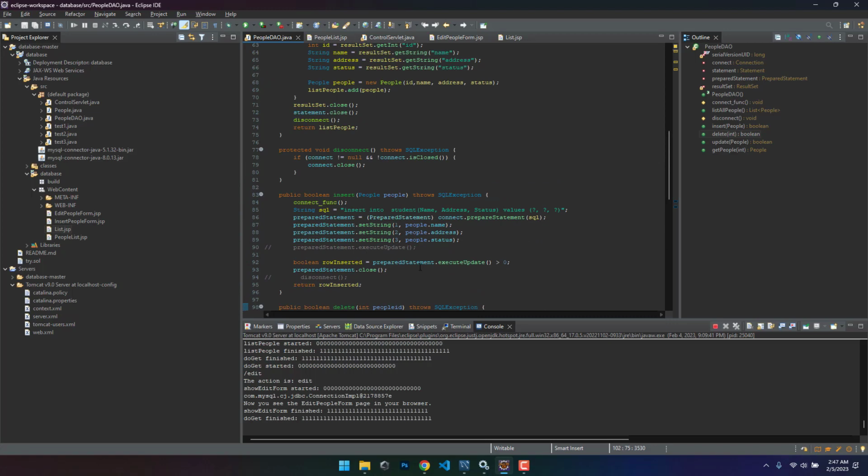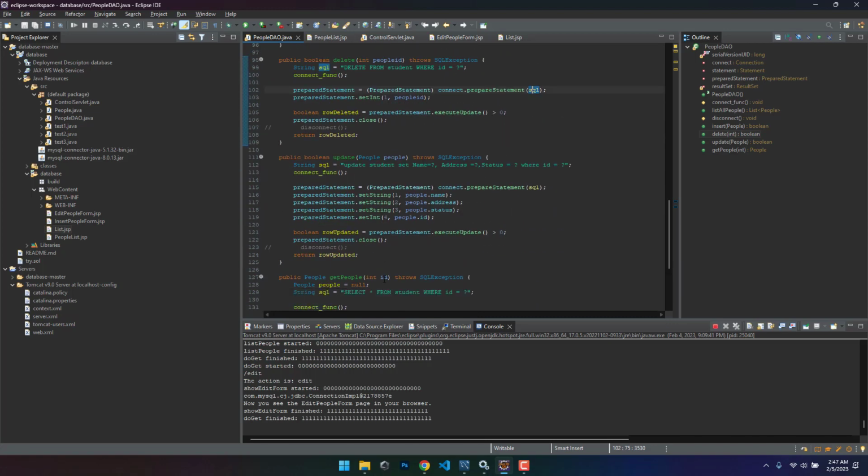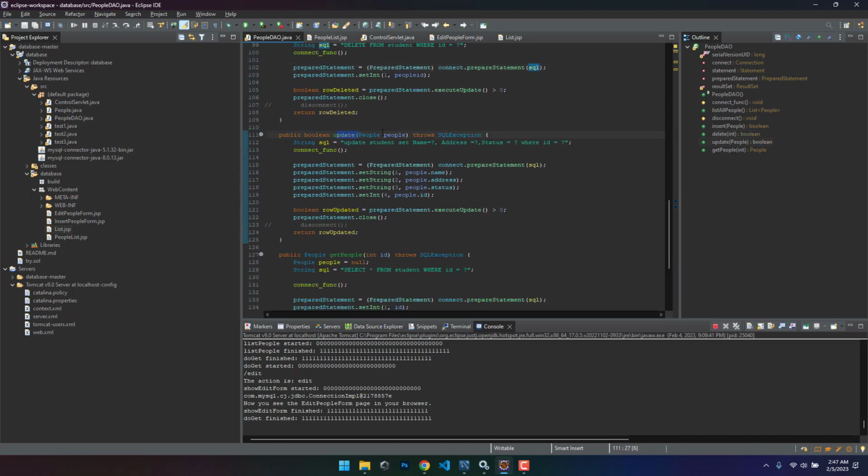Since we are going for an update, it connects to our MySQL server. It uses the connect function, and then we update our values here, and they get updated in our database server. So whenever that happens, our database value gets updated.